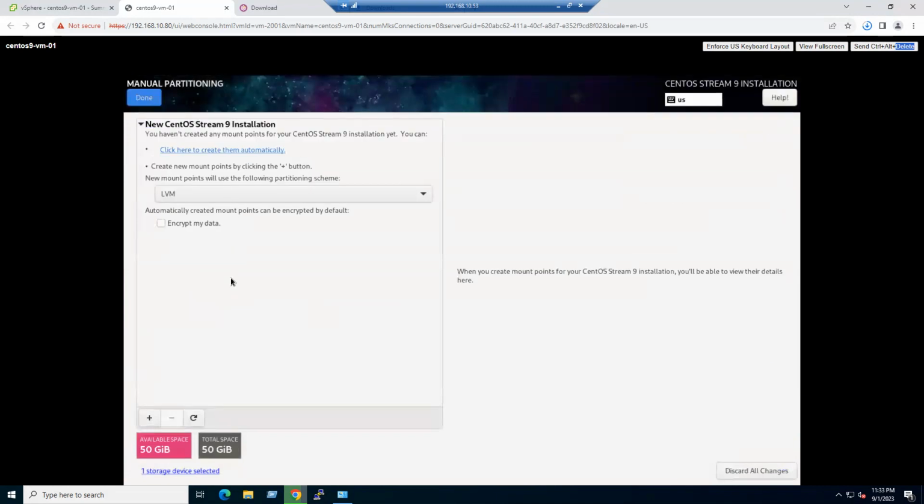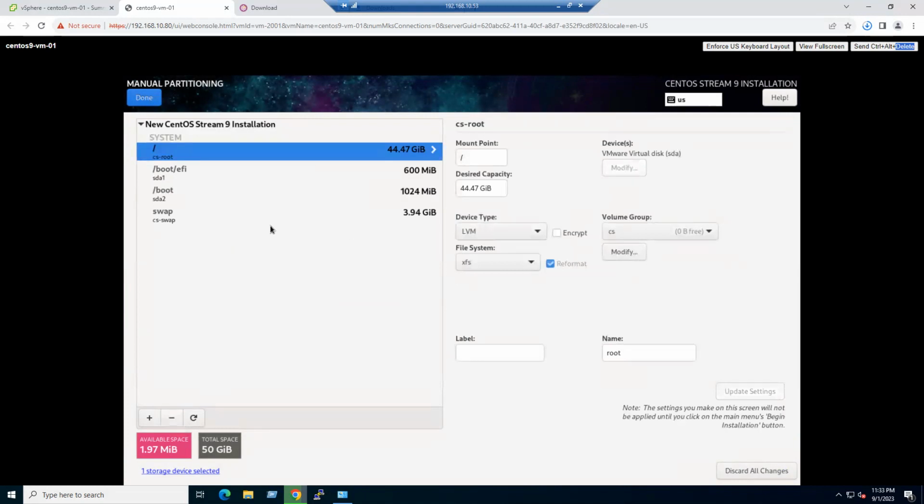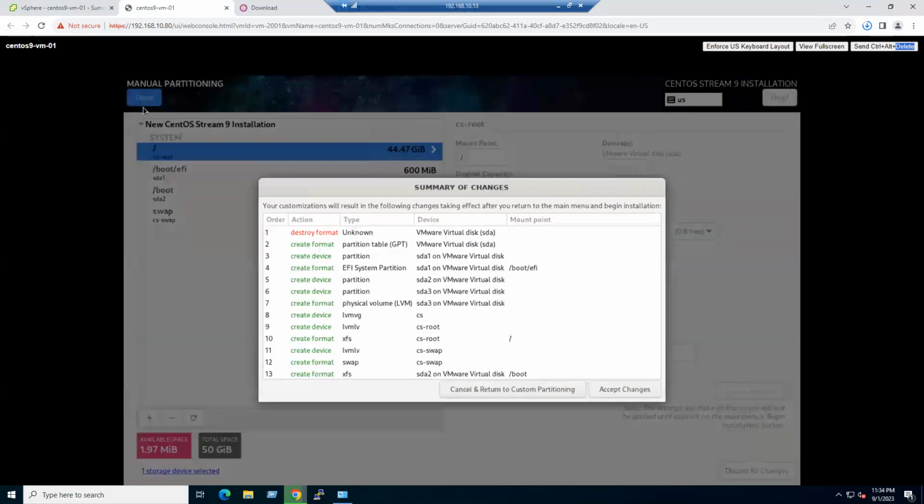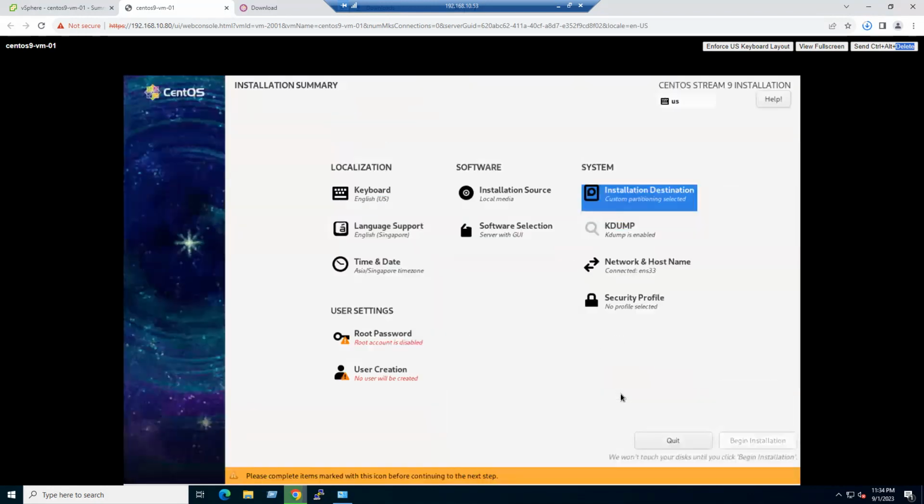It will show that we can create partitions manually. So click here to create a partition. If you see here, slash is assigned 44 GB, slash boot is 1 GB, and swap is equivalent to our memory size. So the partitions are default and accurate. The main partitions are three: slash boot, swap, and root. Swap is almost equivalent to our memory size, approximately 4 GB, and the remaining size is allocated for the root partition. Okay, so we have no need to modify the partitioning. It's currently accurate, so click on done and accept the changes.